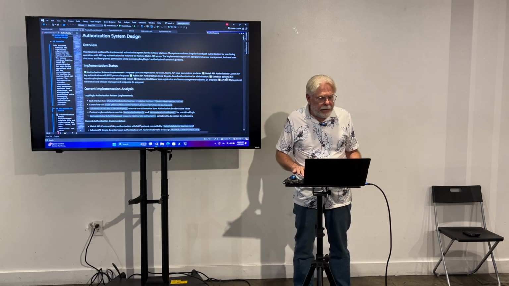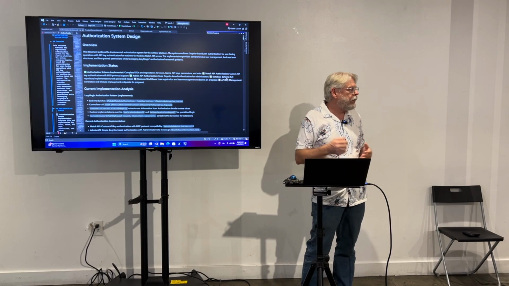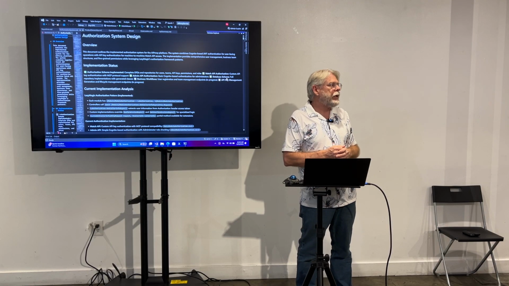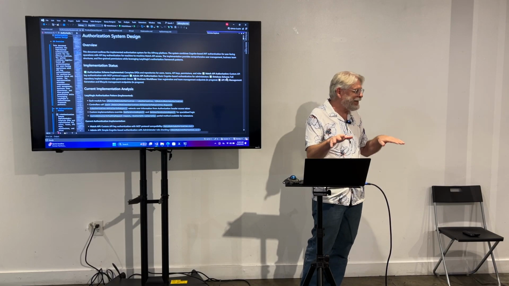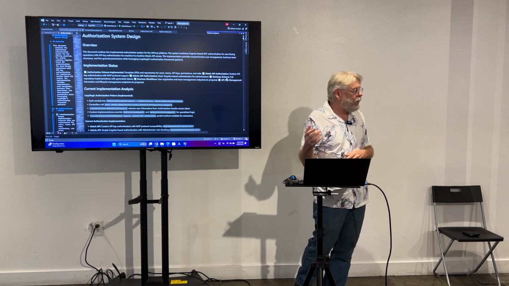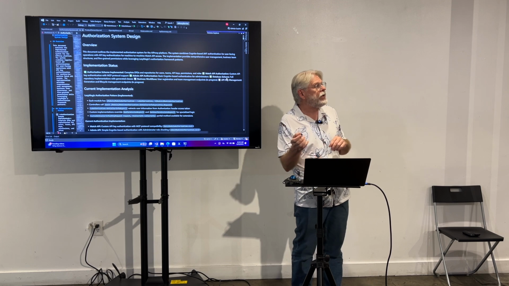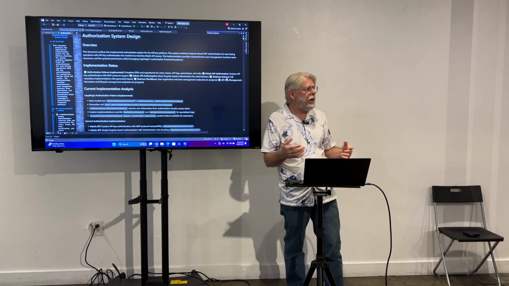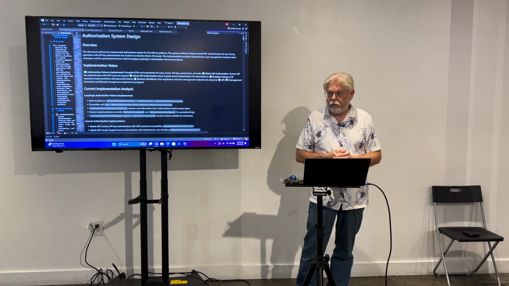So a REST API is a collection of endpoints that clients call to say, hey, give me the weather, or add this customer to my database, that kind of thing. We can describe that interface using a specification format called OpenAPI, not to be confused with OpenAI. OpenAPI used to be called Swagger. It can be in JSON or YAML format, but it's basically a list of all the inputs and also a list of all the data transfer objects that are going to be exchanged between the client and the host. So we have a way of saying, here's what this API does for us. Here are all the things you can ask it to do.